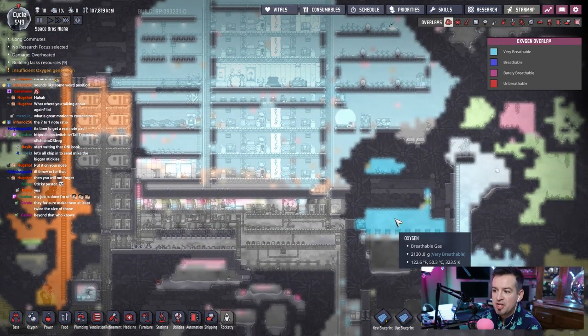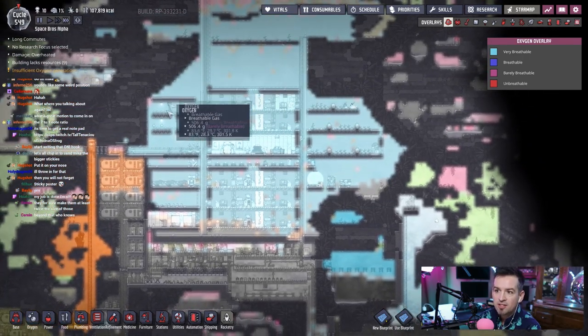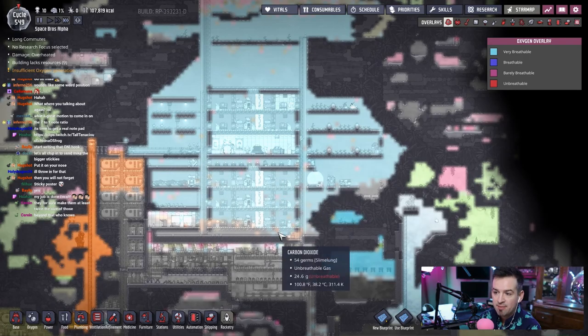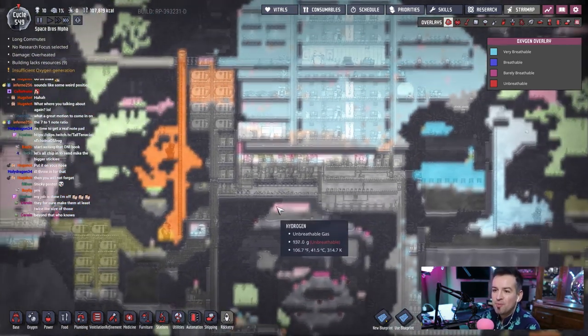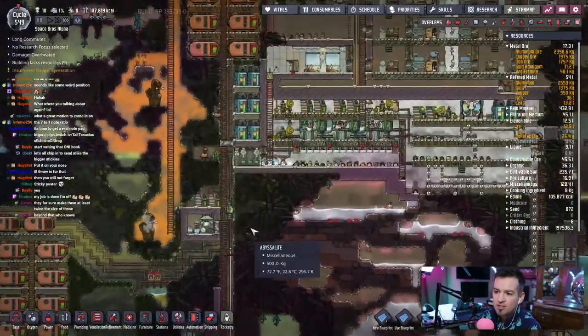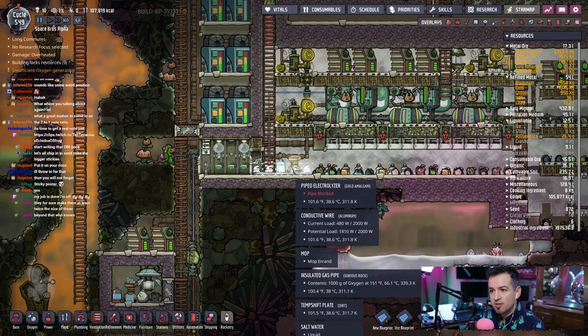There is way more oxygen in this room than there is probably... Actually, the amount of oxygen in this one little room right here is probably equal to all the oxygen in this entire cavern, this entire chamber, which is bad. So what I'm going to do is turn on the electrolyzers and redirect them in order to start pumping gas into the main base as kind of an emergency measure.